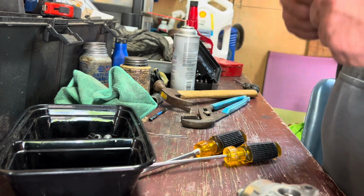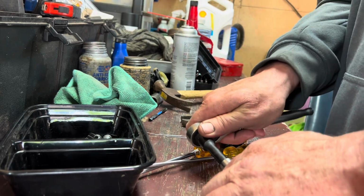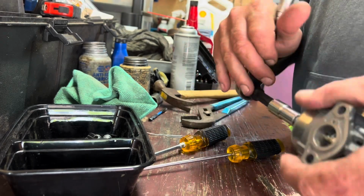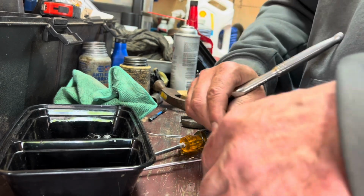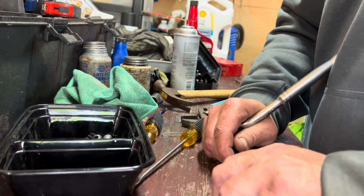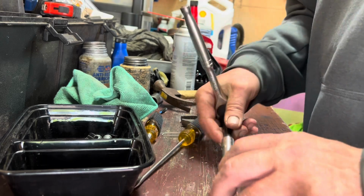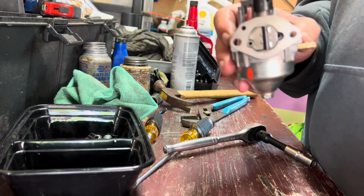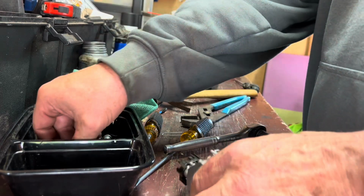Tighten that down just a tad. Snug it down. And we have a complete carburetor. I believe this carburetor is going to run like a million bucks.